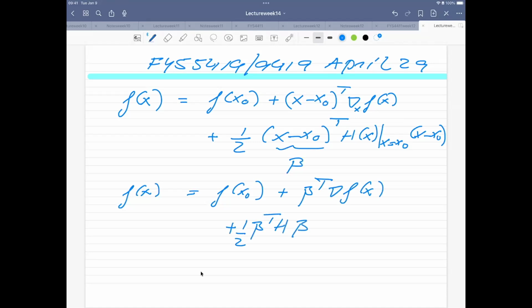So this is the more compact expression. And you see now that this is normally what we would call a quadratic function in the variable beta. And then we're going to take the derivative of this f of x. And when we take the derivative of f of x, we end up with a problem which is a standard linear algebra problem, which many of you have seen.